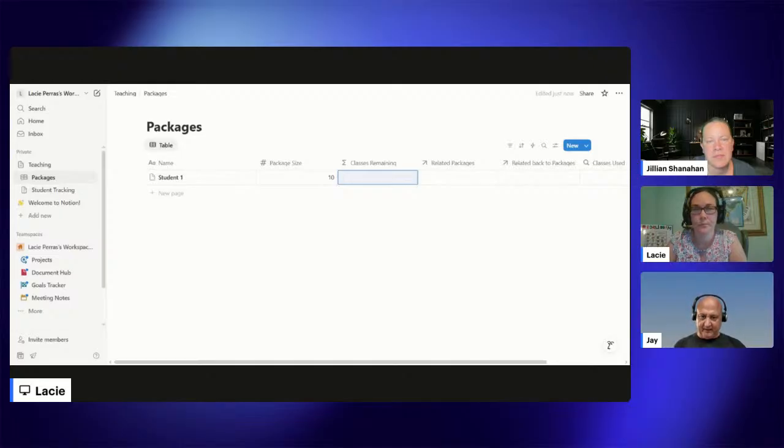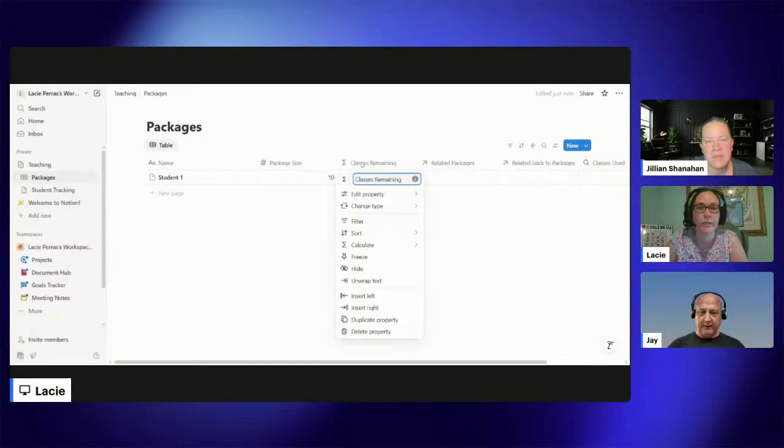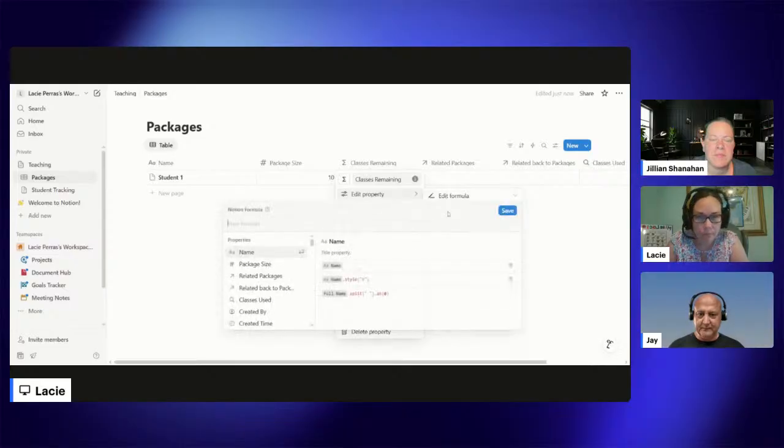Classes remaining. Click that up at the top. Right where you highlighted the cell below it. So we want to go up. Yeah. There you go. Click edit property and then edit formula. Okay.